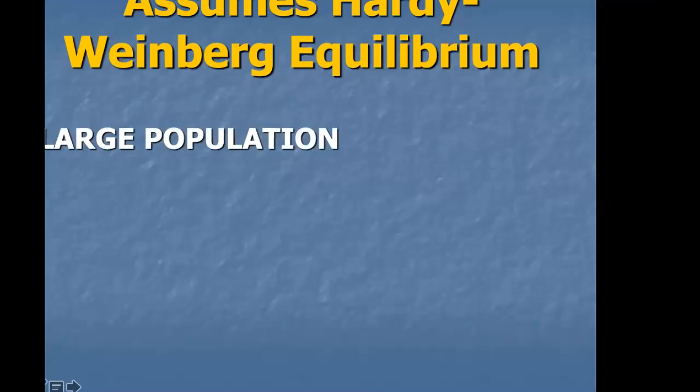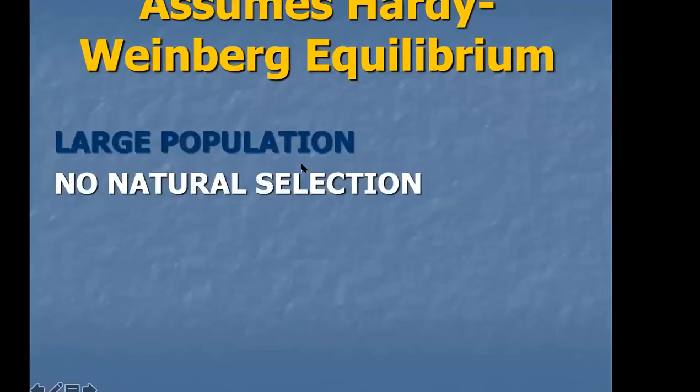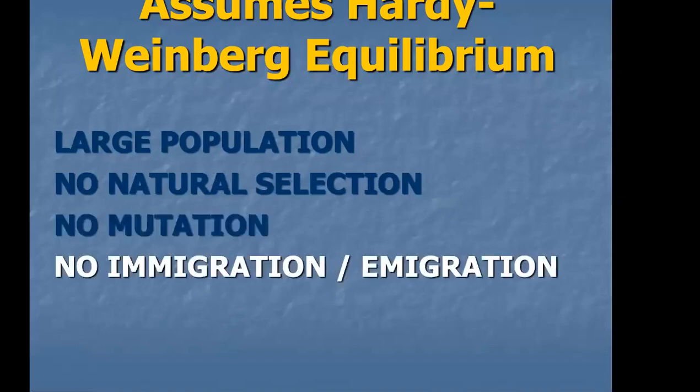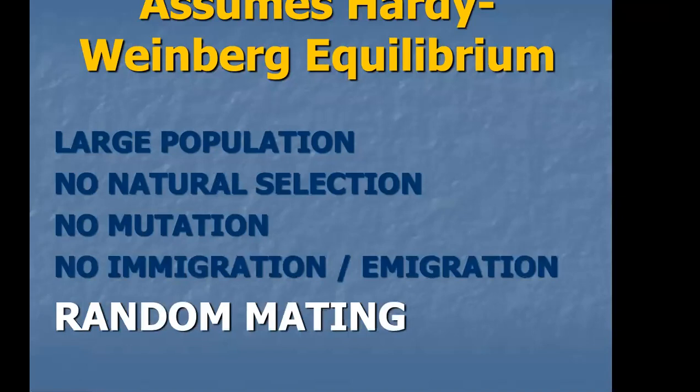Some of the assumptions of this equilibrium are a large population, no natural selection, to the best of our knowledge, with the exception of some of the newer STR loci. There is no chance of natural selection. There's simply repetitive DNA. No mutations. Mutations are relatively rare. No movement, no migration into or out of the country. And random mating, which I don't actually believe humans do, except after like 6 beers on a Friday night. In terms of actual child production, I don't think it's a random event.